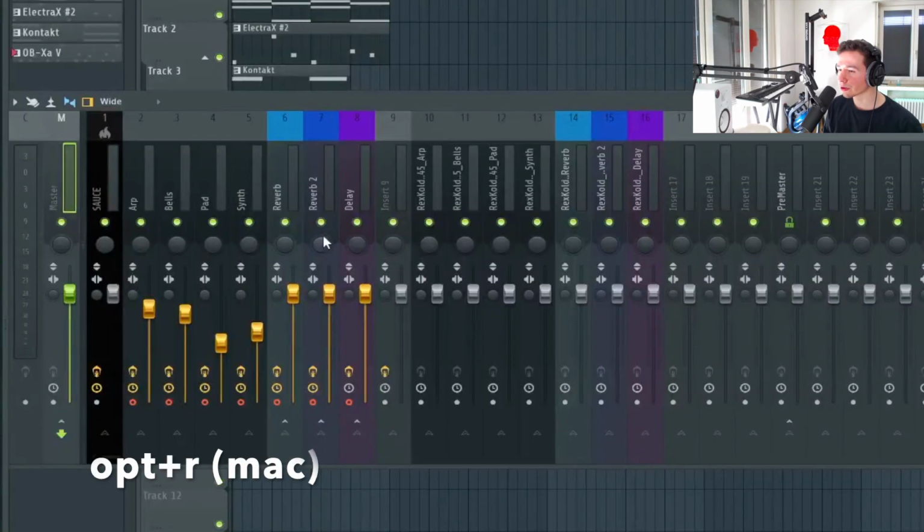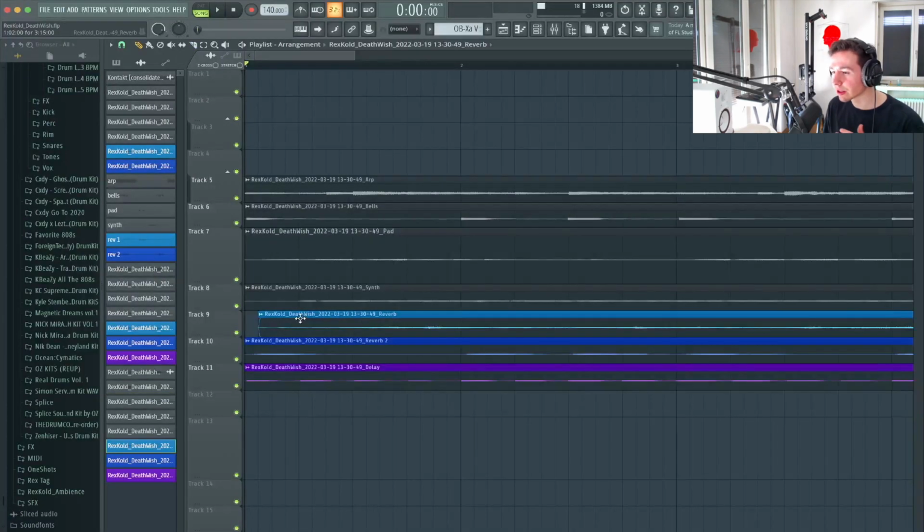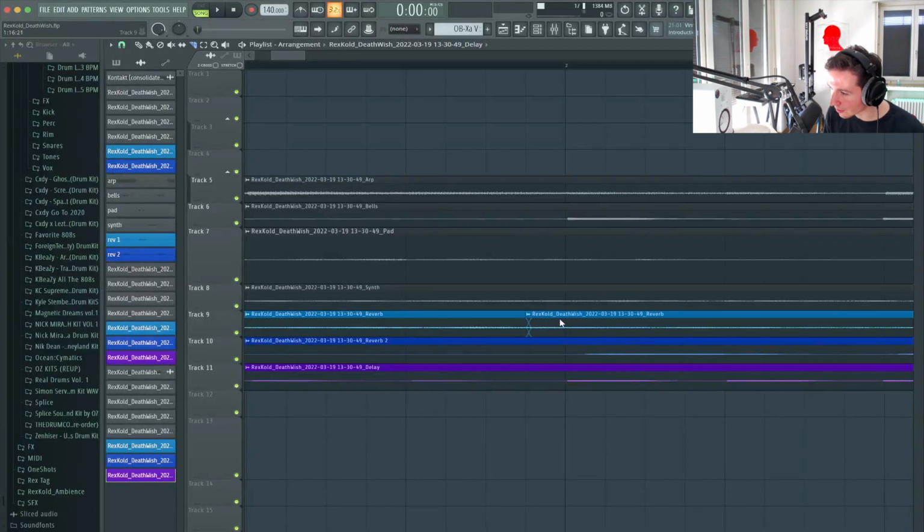Option R is a shortcut to render out these mixer channels. And now this is where it allows me to add all of these details I was talking about. Reverb sounds amazing, but you only wanted to fill in these gaps. I'm just going to be removing the reverb at the beginning because I want the chords to hit on the beats, and afterwards I want to have that reverb to fill in the gaps, but I don't want it at the same time. I just want to make sure to cut off the reverb before the next chord hits, because if you don't do that, you're going to have the reverb tail going into the next chord.